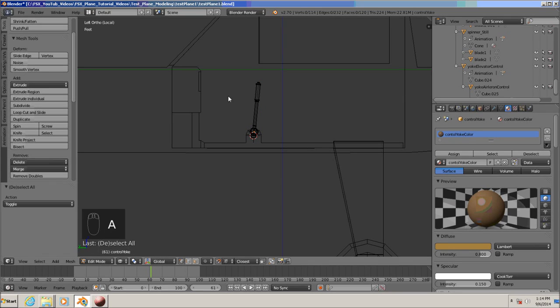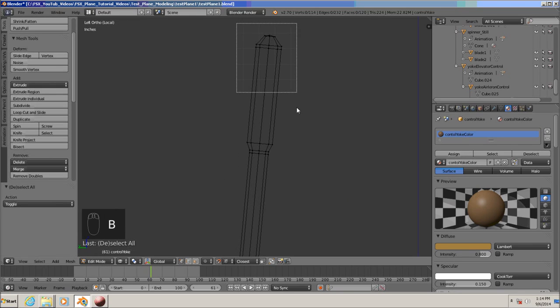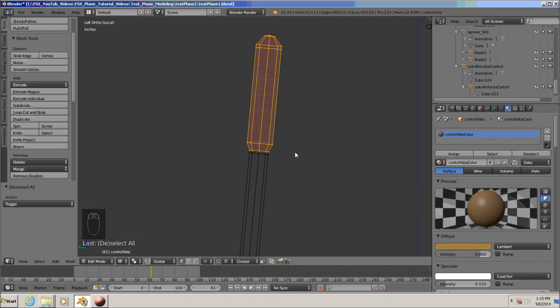Then we're going to hit A to unselect everything, zoom in, hit B to box select, select these vertices right here. That's good. Let's add one more material for this.